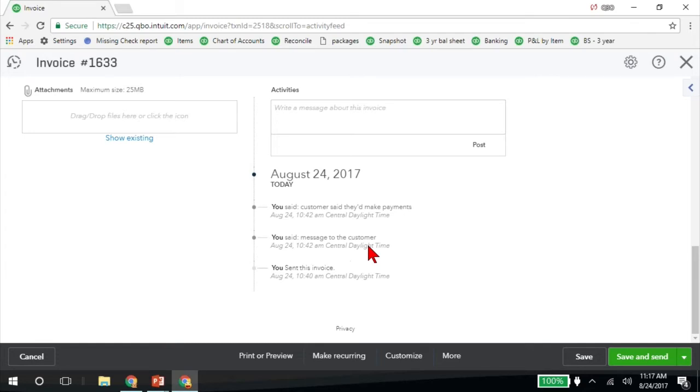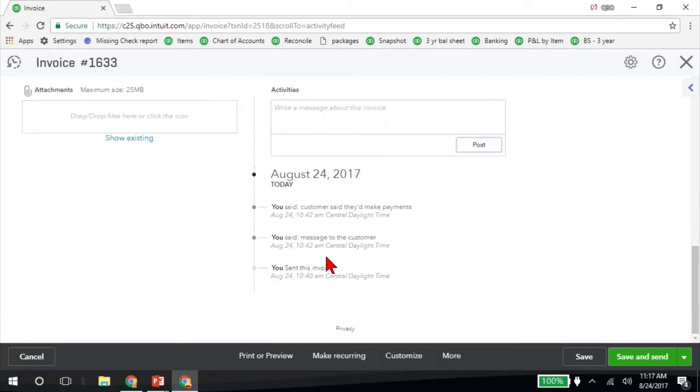You can keep track of the messaging between you and the customer or the client, and that invoice will have that messaging right there on it. So let's say on this top one here, if you're documenting your collection procedures, the customer said they'd make payments, you can put some of that in there, but there's no real easy way to see the notes or monitor this. You have to go on that invoice, scroll down to the bottom, and then you can see this messaging. So right here is where you could type in a message to go on that invoice. And then the customers could also reply, and you would have all that information out here as well.